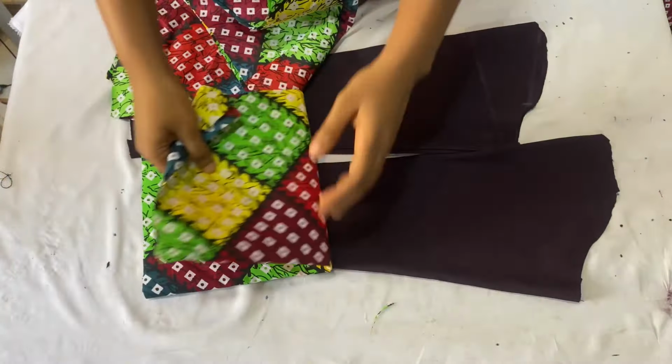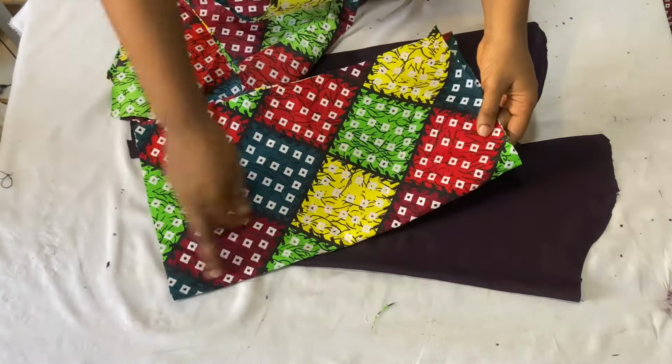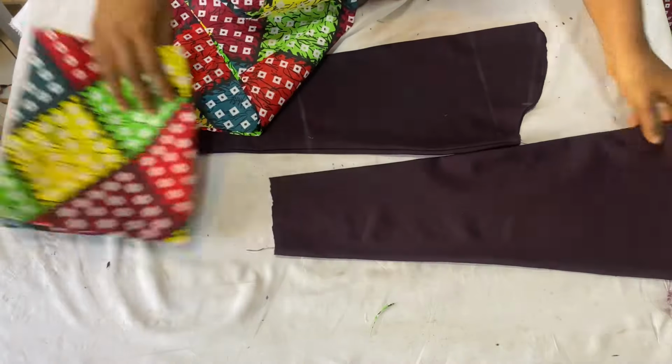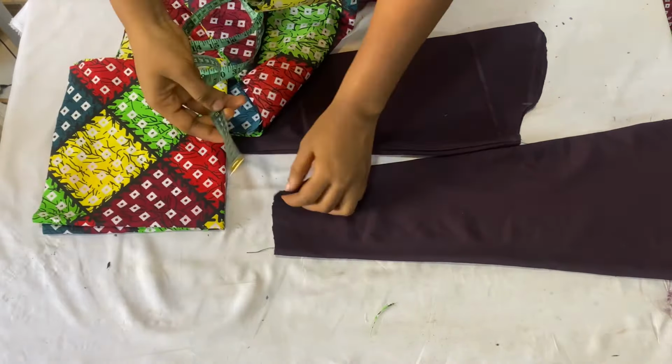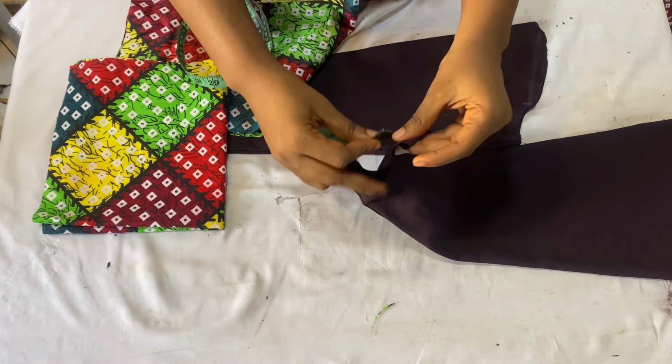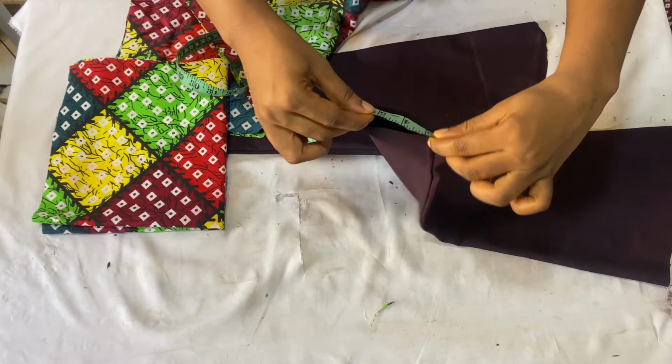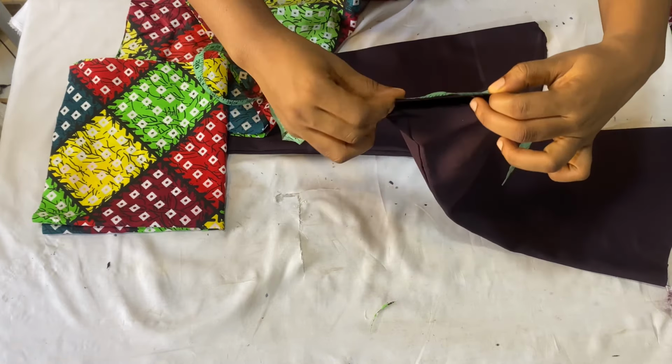I folded it into 2 and then into 4 because it's a full circle. This is what we have. Make sure what you have is going to take the length of your flare. To get the flare, you're going to measure what you have on this wrist area. Go ahead and measure around the wrist this way.